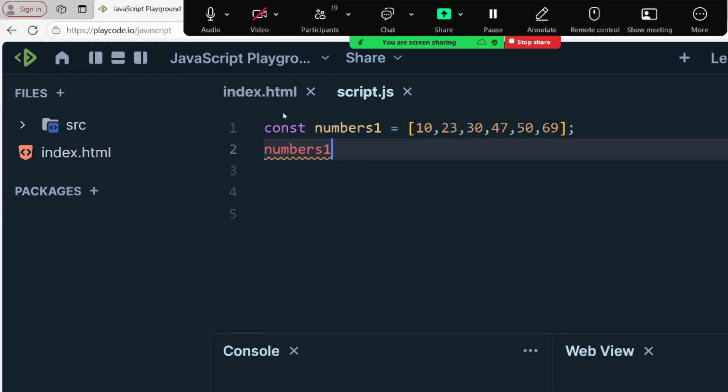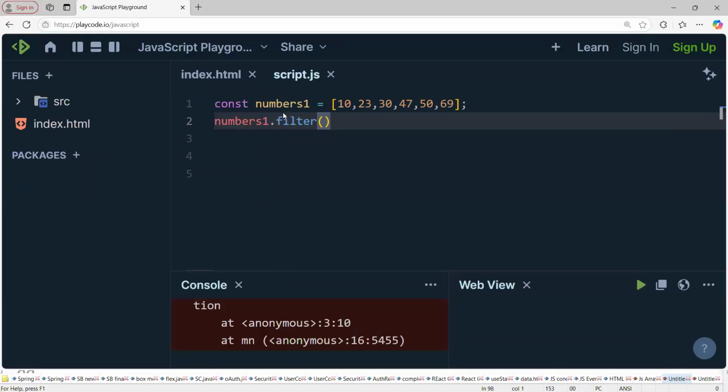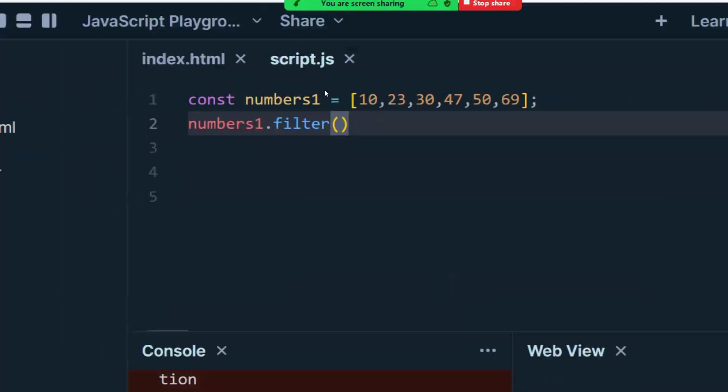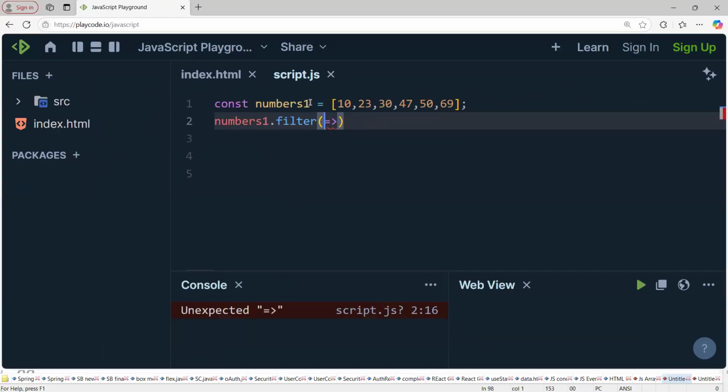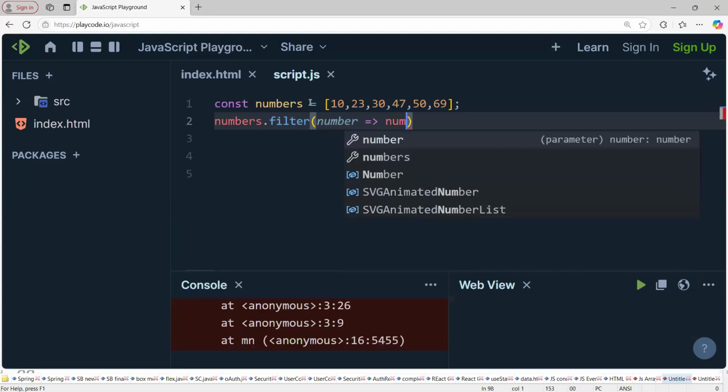Before the arrow, the arguments: make sure that always on the left side, guys, you give the singular, because you took numbers, right? Numbers means multiple numbers, and one is a number. When you take the lambda, how do you filter the data? Using the filter function. You take the arrow. Before the arrow, you take the singular, number. Right side is what? Something like you write the condition. What's the condition, tell me? Number.